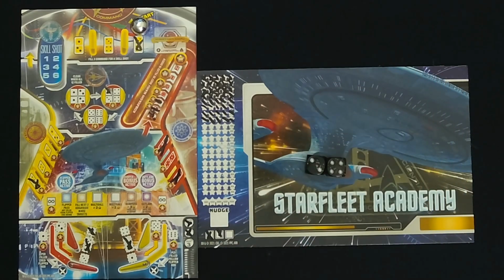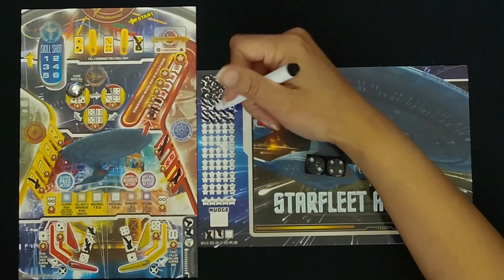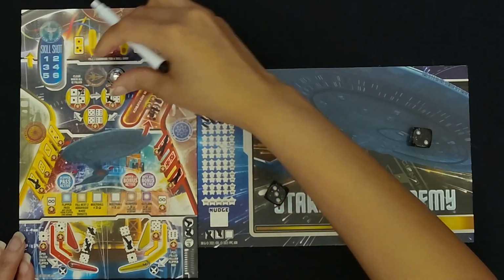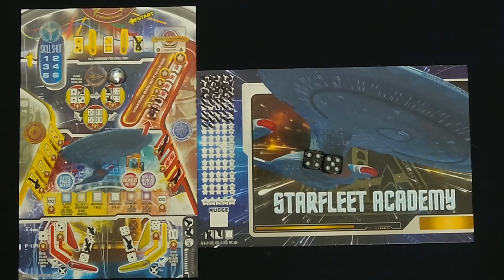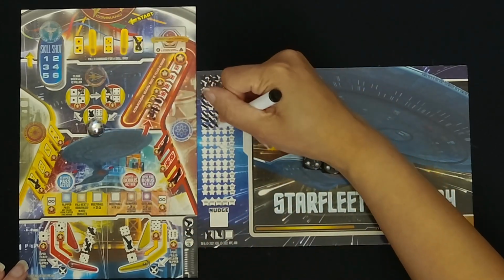2 and a 4. Okay, here's a 2. Get another point. 3, yes. Bumpers. 4 and a 5. Stick around in the bumpers a little bit longer.